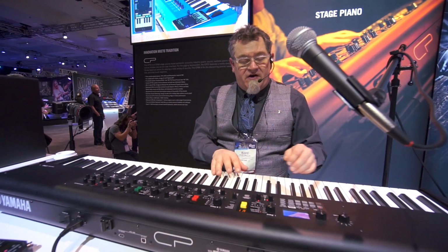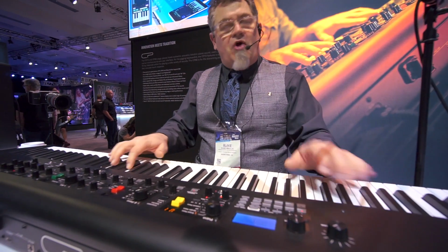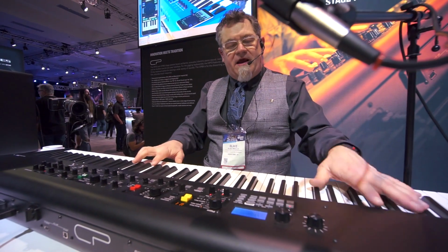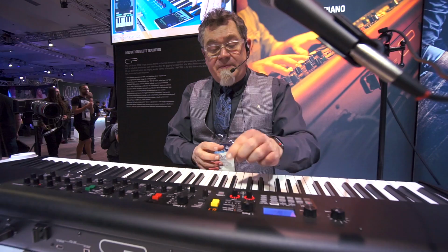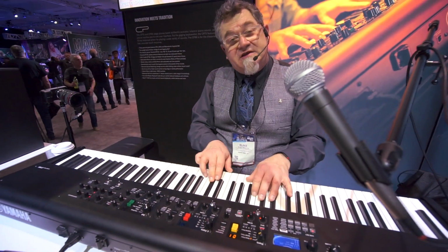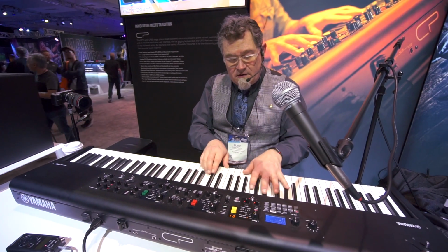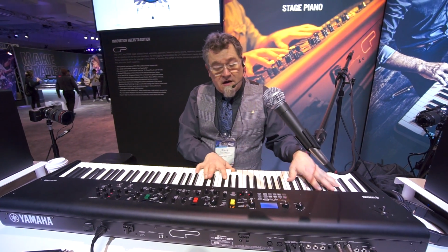So this piano has a very big, strong fundamental, is what we like to call this piano. Very pure piano, very good for recording and all sorts of stuff. But the thing I love about this piano is that it also is very, very expressive. Now I want to show you something here.